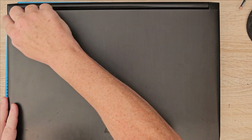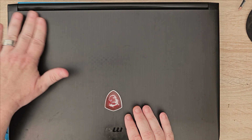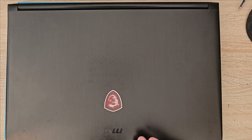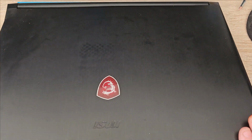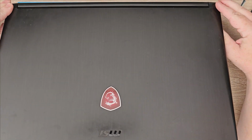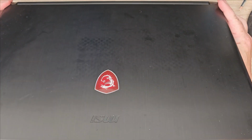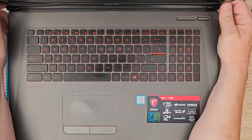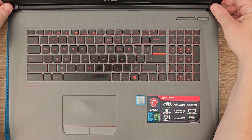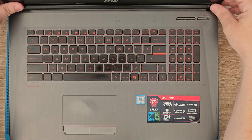So the plan is to get some glue on this, maybe put a bit of hot glue on it as well, just to see if I can strengthen it up, as there's a lot of pressure coming onto it. You can see it bend there, if you can see it on the camera. It's a bit of a pain in the bum. But I've had this for quite a while, and it's a good laptop.